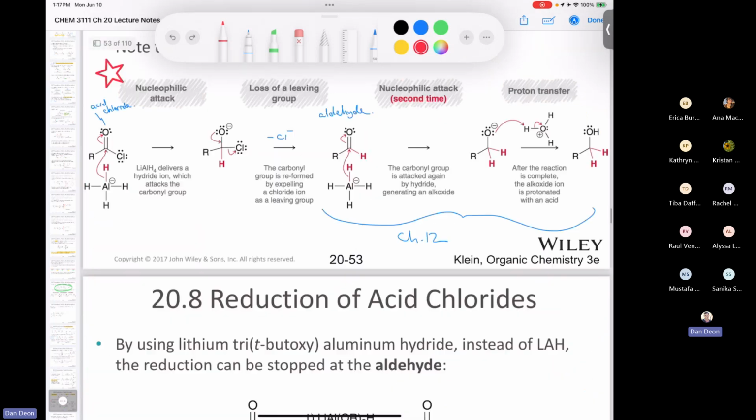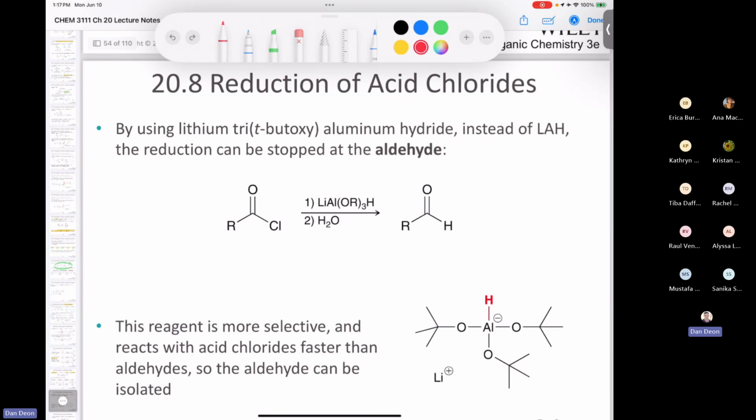Well, to do that, we're going to need a new reagent. And for that, we use something called lithium tributoxy aluminum hydride, which is this guy here. I know it's a bit of a mouthful to say that, lithium tributoxy aluminum hydride, but you can just use the acronym. I guess it's not really an acronym, but instead of writing the t-butyl group, we just write an R group like that. So keep in mind that this is an R group, this is an R group, and this is an R group. So you see how we have three R groups, or three OR, OR, and OR groups. So we say lithium, aluminum, tributoxy. So we put OR, 3, and then there's one hydride ion.